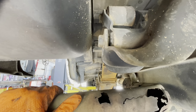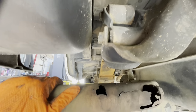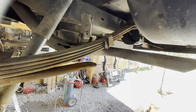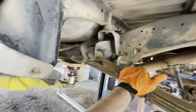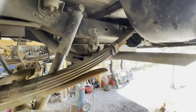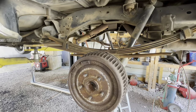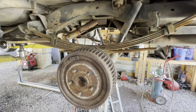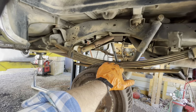So I don't remember what I did last time, but somehow I have got to get that bolt out. Or maybe I had enough room. Maybe I took the front loose, dropped it, took the shackle loose and took the front of the leaf spring and pulled it out over the, and maybe pushed the rear end that way a little bit. Seemed like I did something like that. I guess we're gonna find out though, aren't we?